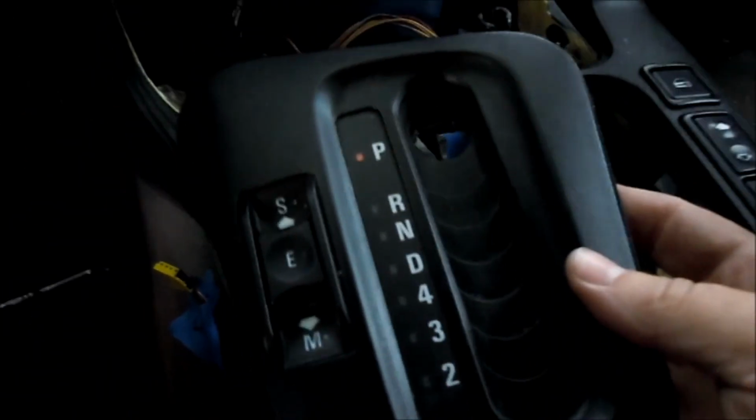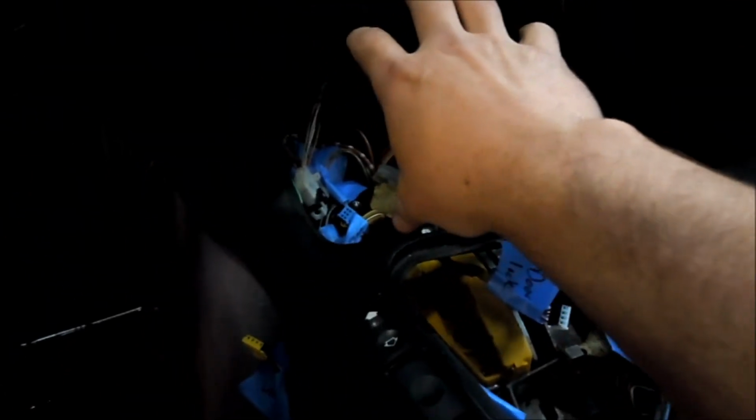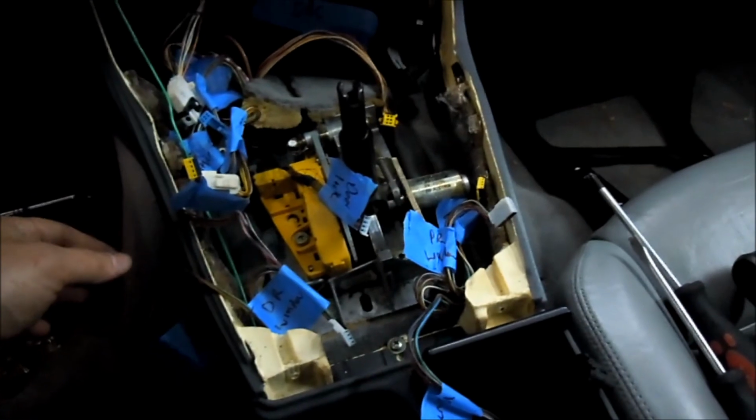Well, I guess first you just pull this shifter surround, the auto junk. Pull that out of there. Then the OBC and the pocket. Then the whole shifter surround, unplug all the window switches. There's a literal ton of things and a lot of similar looking clips. You could probably figure it out, but it's my first time dismantling an E36 interior, so I went ahead and labeled everything to try to sort it out.